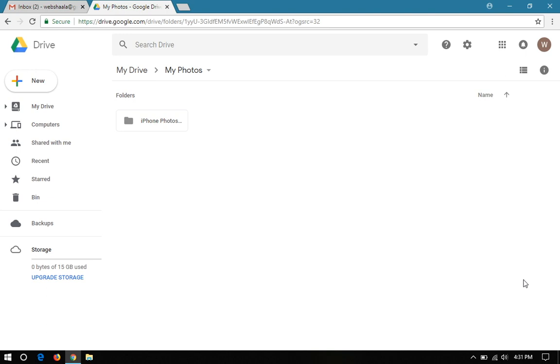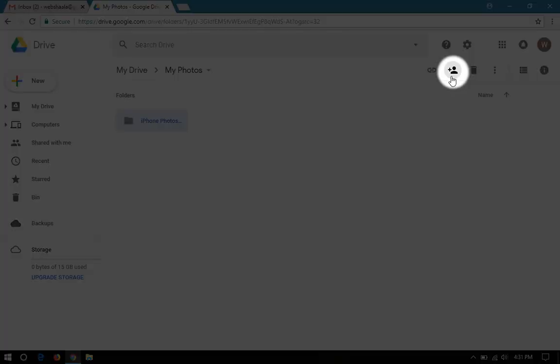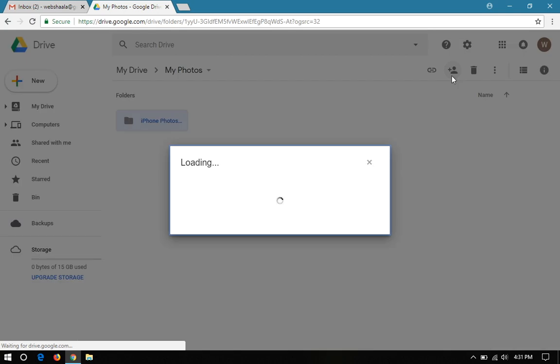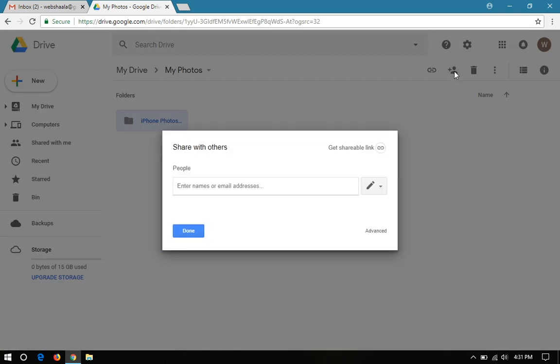With the upload complete, let's see how we can share this folder with someone. There are two ways to do that. First, we can have Google email the people directly on our behalf with a link to the content we are sharing. We achieve this through this Share with Others icon. If we rely on this method, we would need to log back into our Google Drive and enter the email ID of every new person we wish to share our content with.